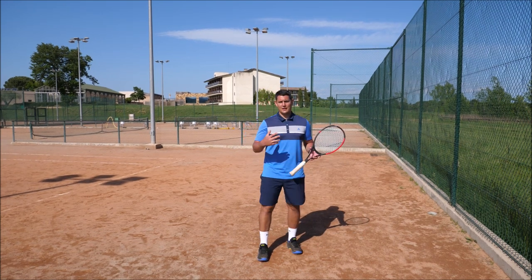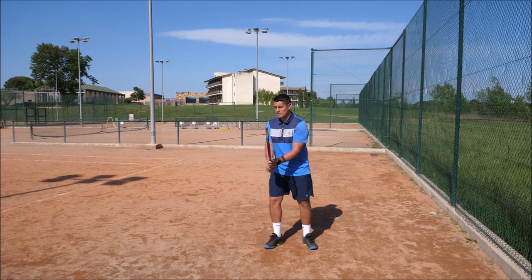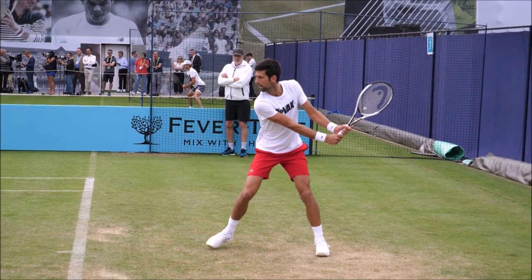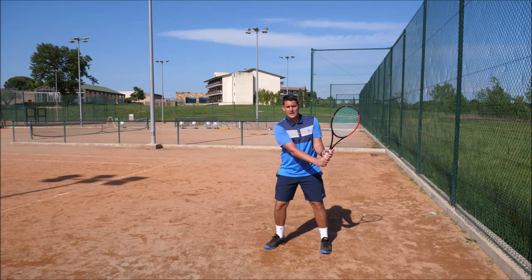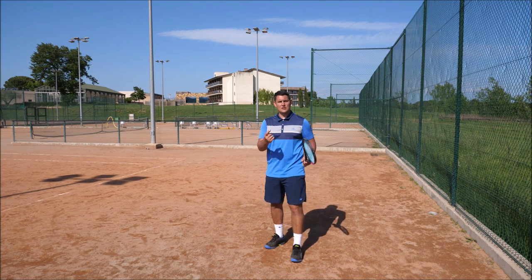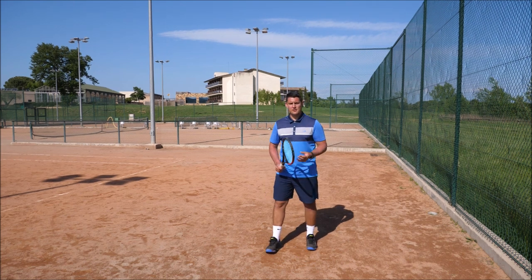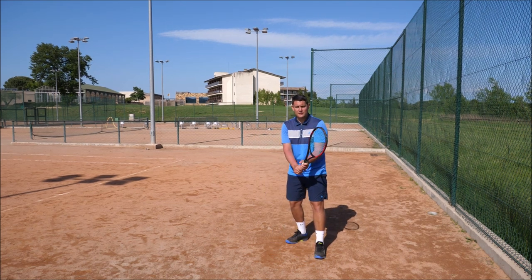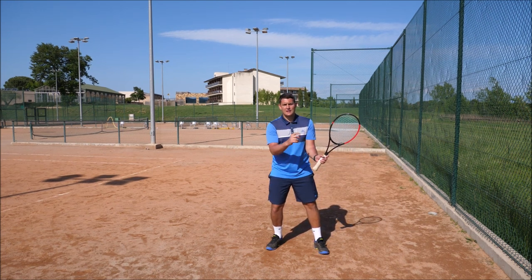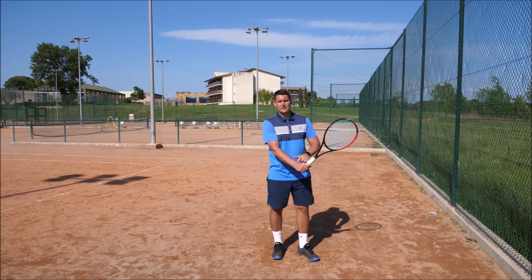So if we look at a player like Djokovic, who has the racket somewhere in between, the racket head is higher than the grip when he reaches the power position. From here, he has enough space to accelerate, but it's not too high that he won't have time to actually hit the shot. So by simply having the racket head higher than the grip level when you're preparing for your two-hander, even if it's a tiny bit, instead of being level like so, I just lift it slightly higher, I now have a little bit more space to accelerate the racket, but I also produce this leverage in the racket and the hand.